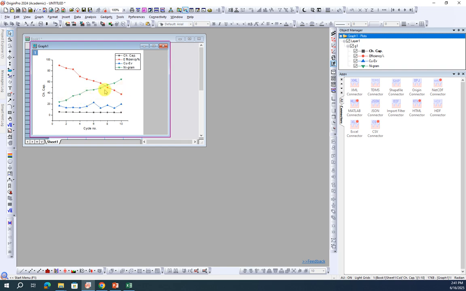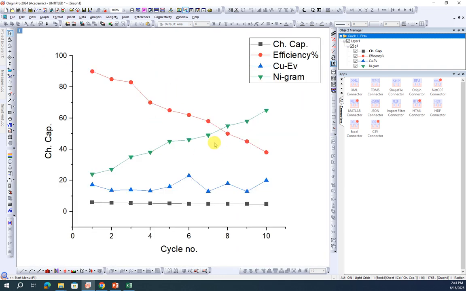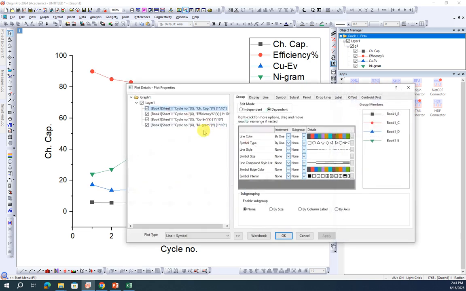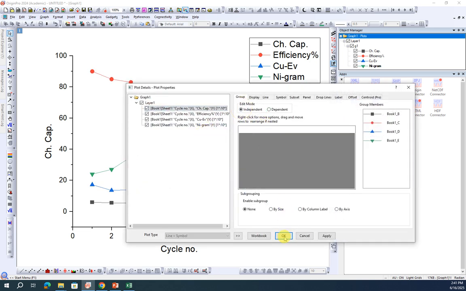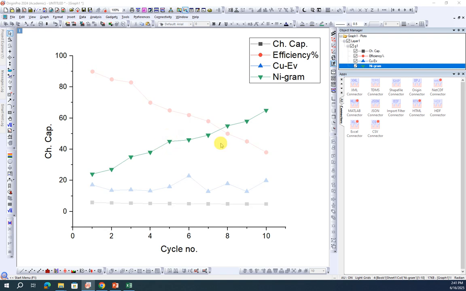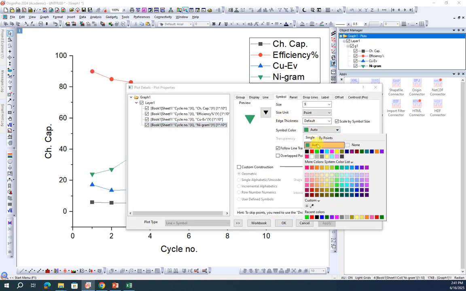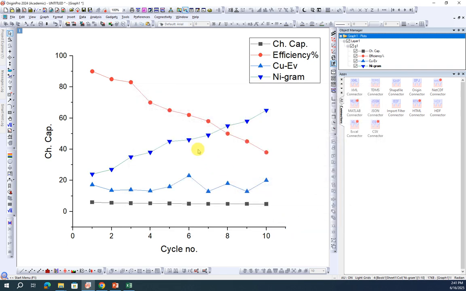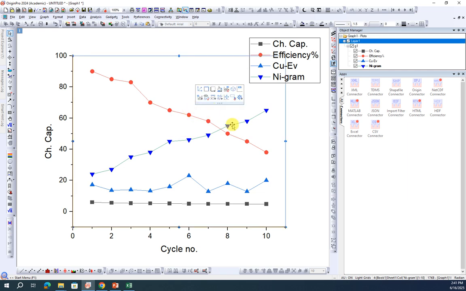Here you can see these are 4 lines, but they are drawn in one layer. So you can change if you want, make them independent so they don't affect each other when you are changing their color or anything. So this graph is single layer.